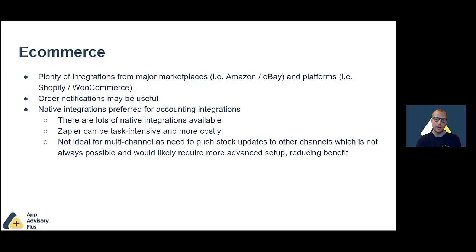So for instance, some of the native integrations with marketplaces or e-commerce platforms only allow you to post to one sales account in Xero or QuickBooks, whatever it is. With Zapier, you might be able to then use that to split out the sales account to the way that the business wants to present that data. So that's a good way of where, even though there's a native integration available, it might not do what you want it to do.